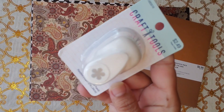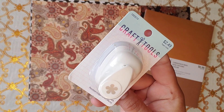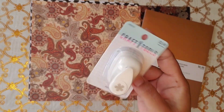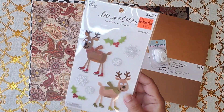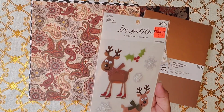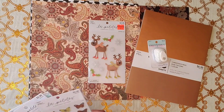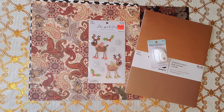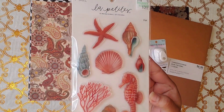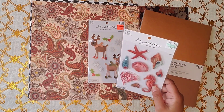And then I bought this little punch. They're not going on sale anymore — they used to, I believe, but not anymore. But this one was $2.49. Look at this nice little flower punch. And then I found this one on the sticker aisle, which was weird to find just one for $1.24. I like this because it has the googly eyes. And then this one — I like the colors of this one. I think I already have one, but I wanted another one, so I had to get it. 40% off of $3.49.